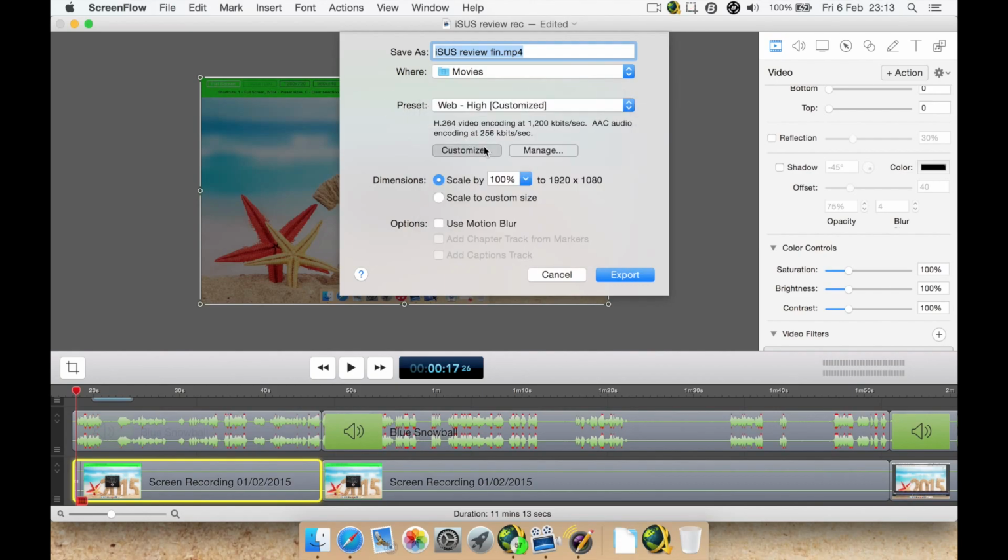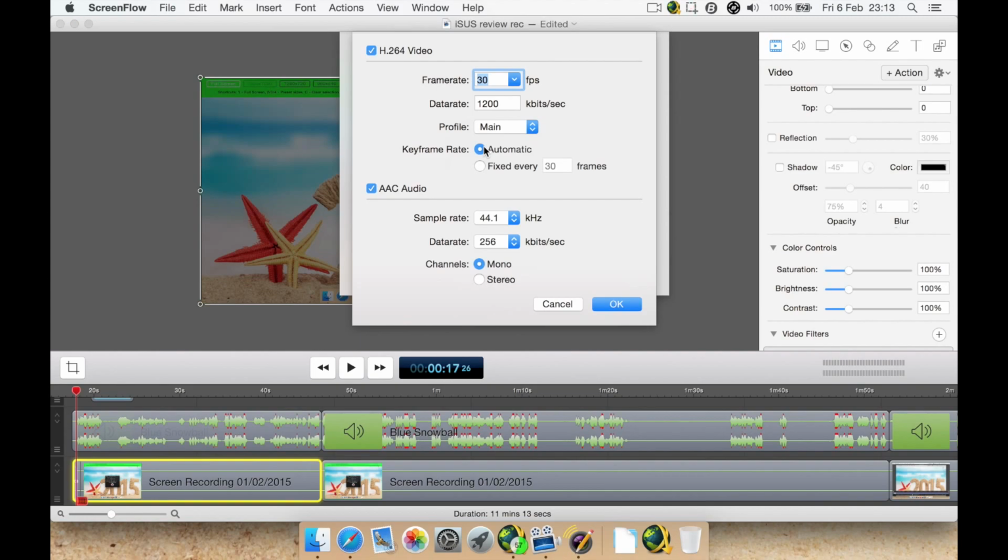So you can go to customize, and this is where you can select to not export your audio or video. So if you only wanted audio, you can untick this, or if you just wanted video, you can untick the audio here. You can select your frames per second, you can select your duration, you can select your data rate in kilobits, you can select a profile such as main, baseline, or automatic.